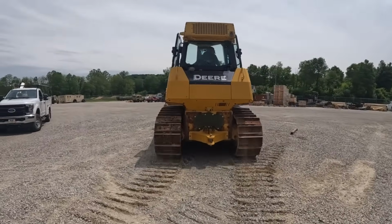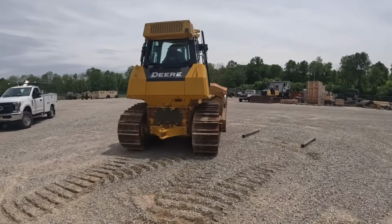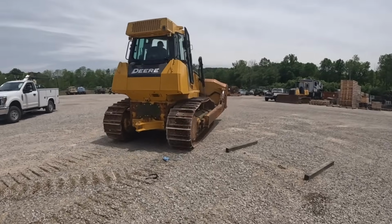Got the blade all put on there. I'm just going to drive around, loosen those tracks up a little bit.